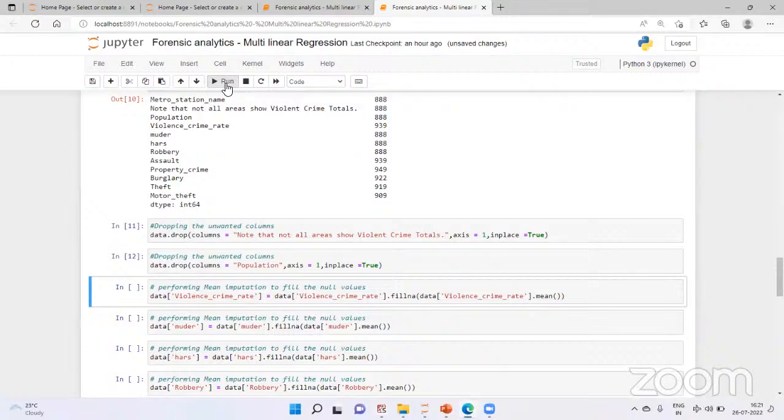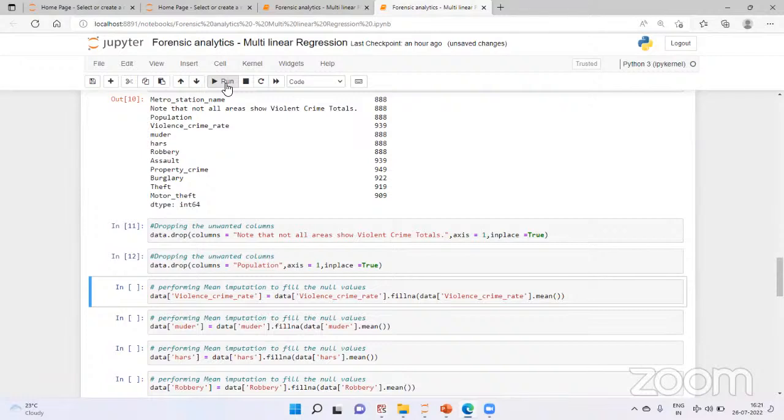It leads to loss of data, which is not a good thing. So in that case, I don't want to drop my data. I want to use an imputation technique. I am performing the mean imputation to fill the NA values. All NA values are filled by the mean of that particular column.